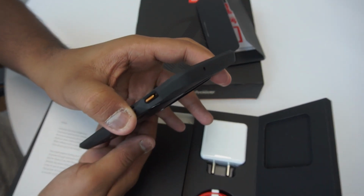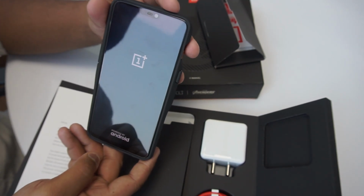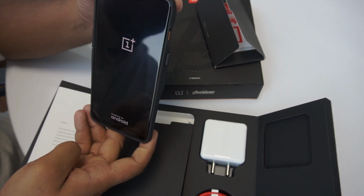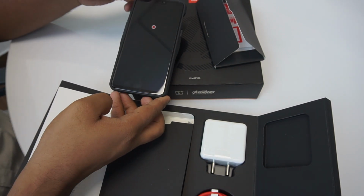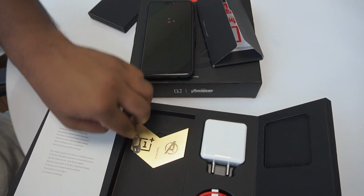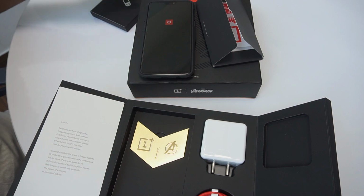Let's also turn the phone on, and let's just keep that aside while we take a look at the last thing that we get inside this box. So let's see if there's any special Avengers animation. It has not come yet, so let's just keep it here. And now removing this, and also removing this SIM tool.